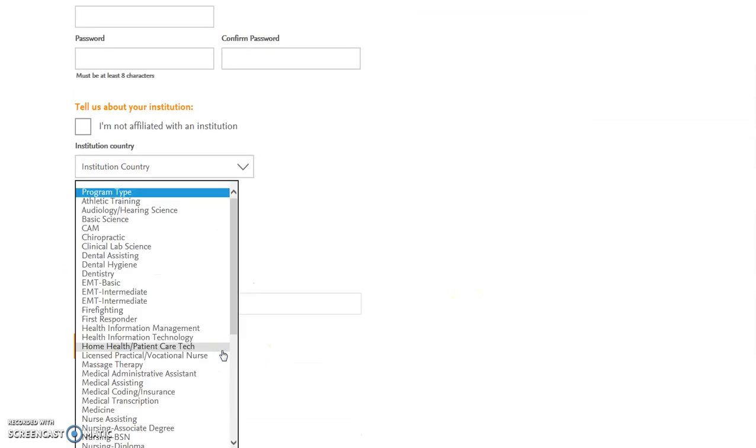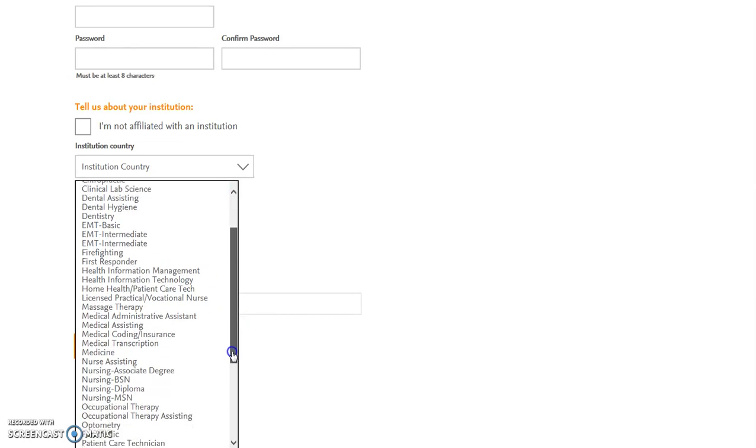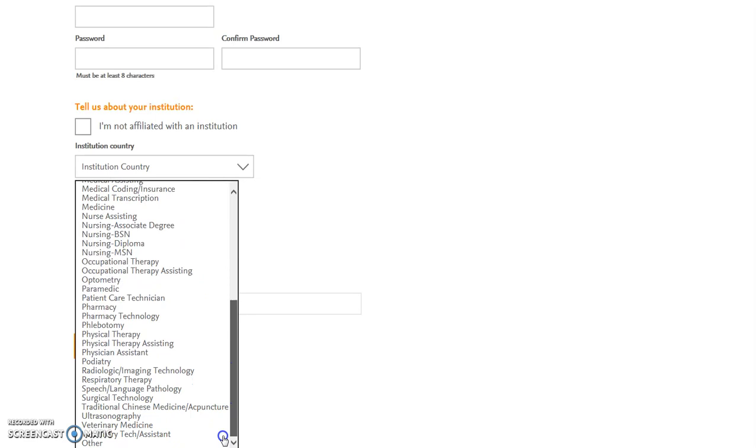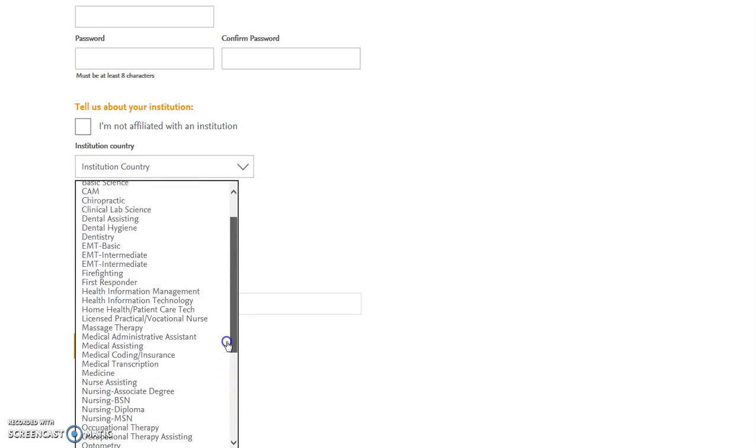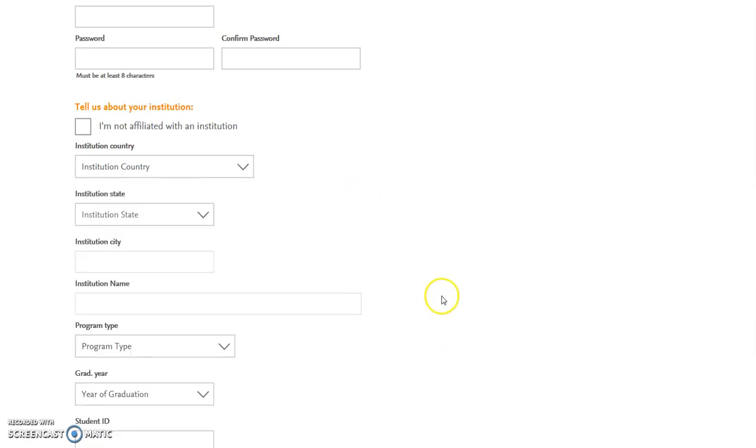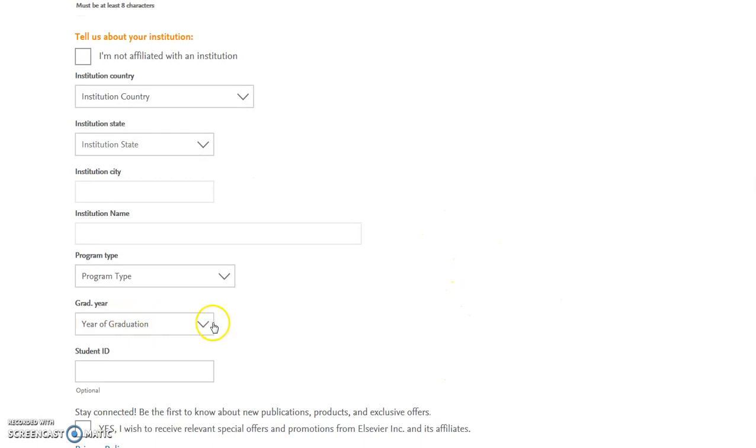The program type, you can fill this in if you want to, but it doesn't really say anything. You can put other, but you don't have to fill that out. You don't have to fill this out because notice it says optional.